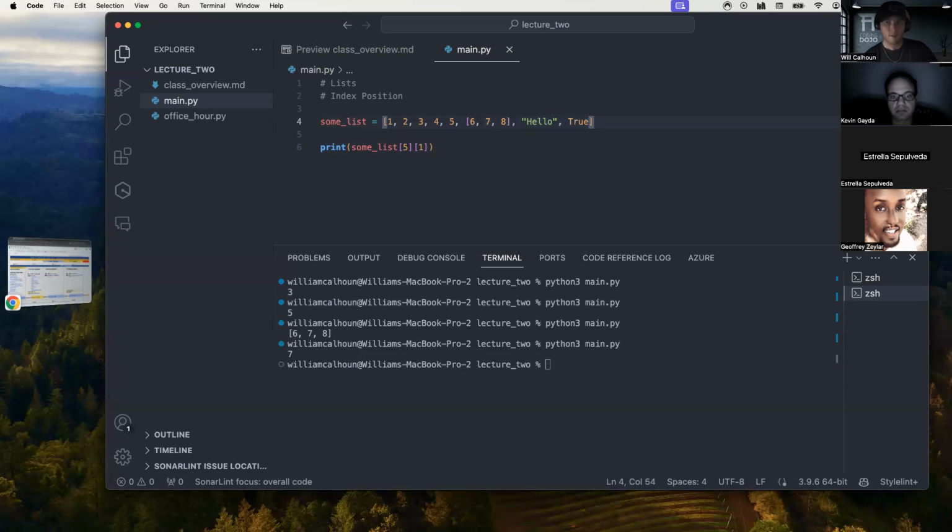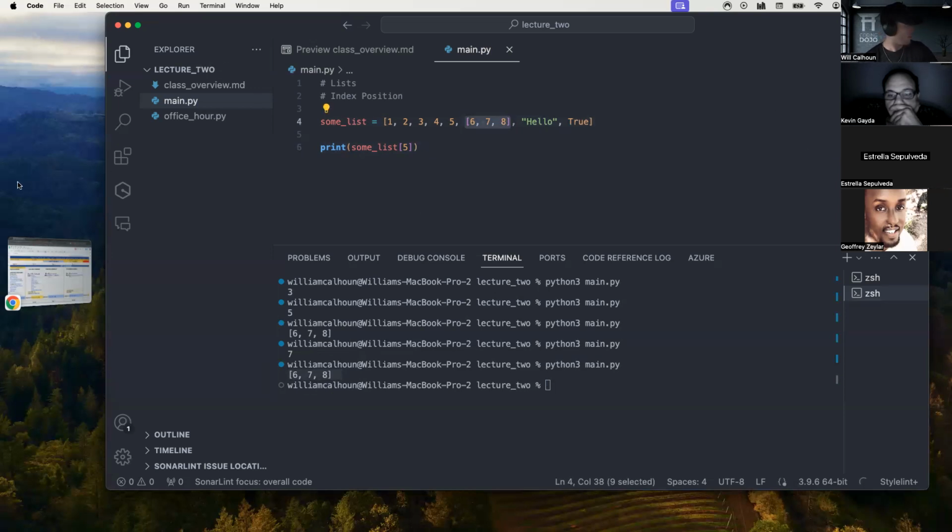Quick question. Yeah, of course. Would you please repeat about, like, you see print some list 5? Yeah, of course. So when I say sum list 5, if we just were to do this, we can see that it gives me this value here, right?